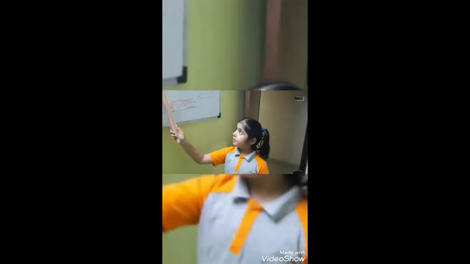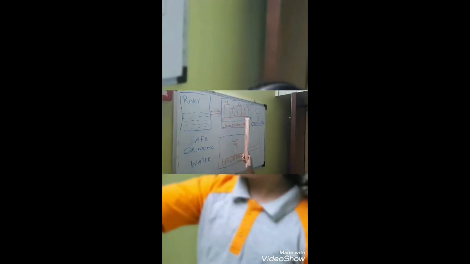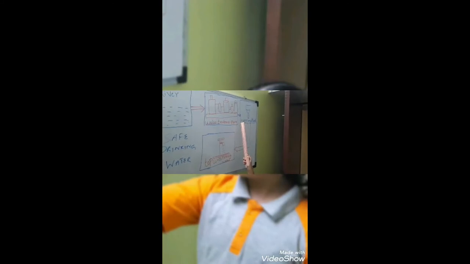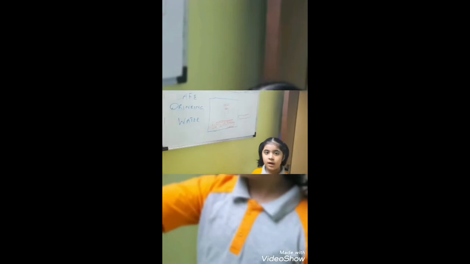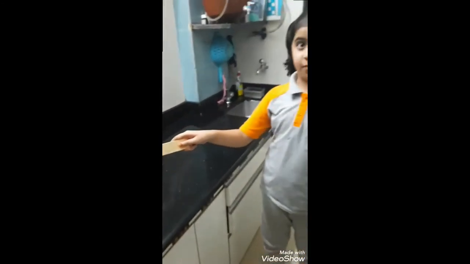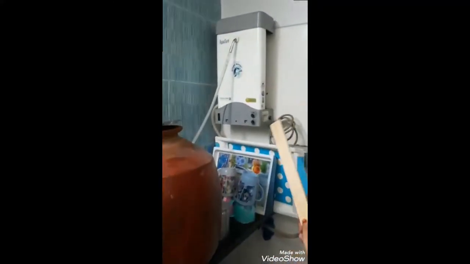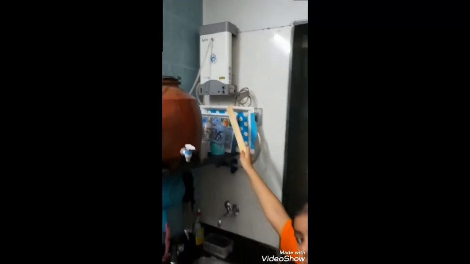Pond, lake, hand pump. It's drinking water. You can see river water is purified by a water treatment plant and transferred into an overhead tank before coming to our tap. Boiling is a safe method to kill germs. We can also use an electronic water purifier to purify water. Rainwater harvesting means collecting and storing rainwater for use.